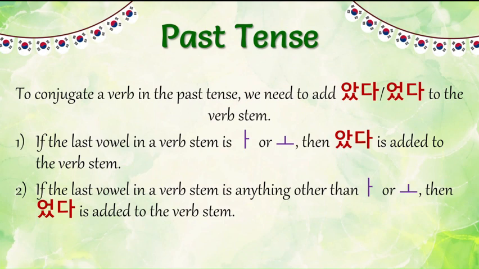Now this looks very simple, but it's a little bit tricky because we are talking here about the last vowel. Now there are two subdivisions for each of these two cases. First one is if the last vowel in the verb stem is either a or o and the verb stem ends in a consonant. And second case is if the last vowel in the verb stem is either a or o and the verb stem ends in a vowel. These are the two cases, and similarly it also happens with the second rule. Now we are going to talk about this in detail.